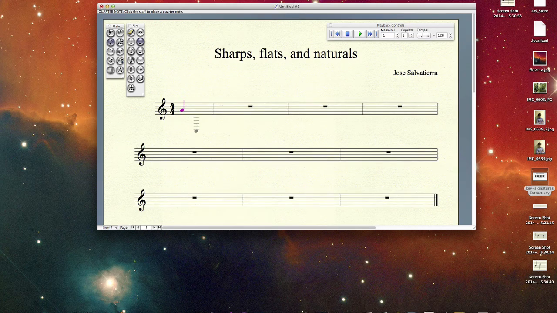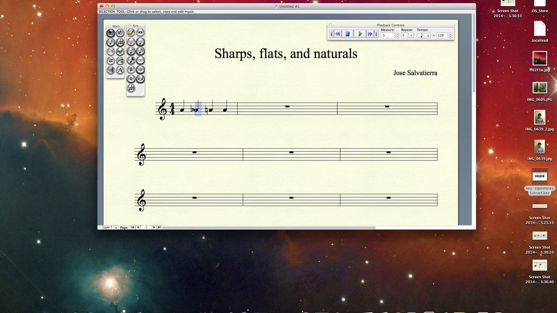That's the note A, and now I'm going to write an A flat. Notice how if I write another A flat after it, it doesn't have the flat symbol before it. This is because the flat lasts until the end of the bar. So this one and this one are both flat. If I want to make this one a normal A or an A natural, I need to do that. And then doing that again renders no symbol because this symbol applies until the end of the bar.